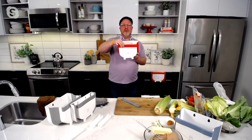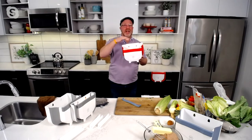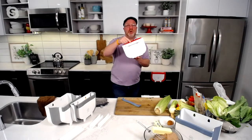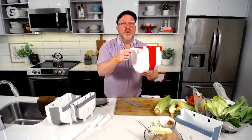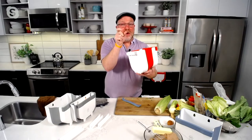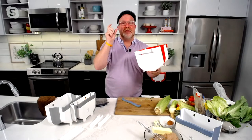It's a great red. Remember, this lip is not only decorative, it's the scraper for your board, and it holds the bags in when you want to use a store-bought bag. No special bags, everybody. It's just the bags we get at the grocery store. Remember, you're going to get two clips. These clips are important because we don't know what size cabinet you have. So for each one of them, you're going to get two, a skinnier one and a fatter one. That's going to cover about 95-98% of the cabinet thicknesses out there.